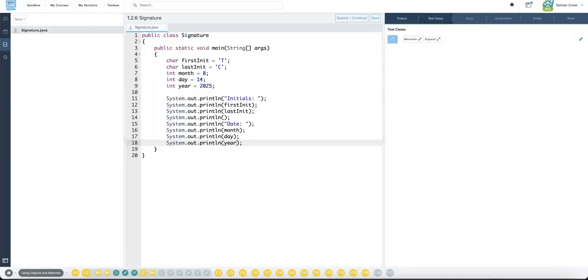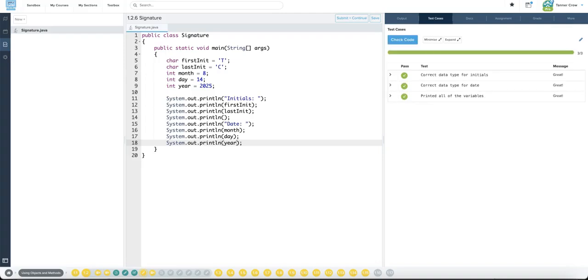And then I'm going to run it, test it, make sure it looks good before I check the code. You know, on these easier ones, you can probably just go straight to checking the code, but in the future, you want to get used to running the code first to test your program to make sure it works correctly, and not just jump straight to checking the code.